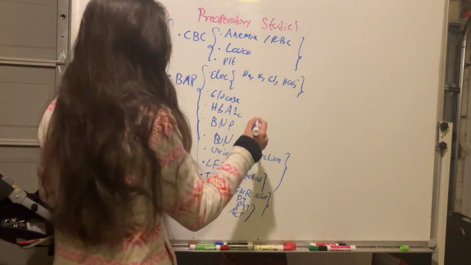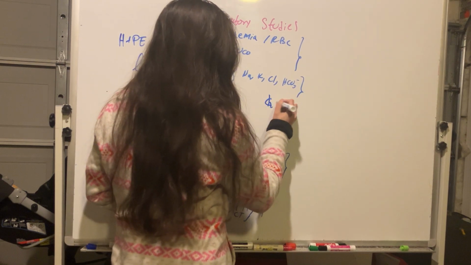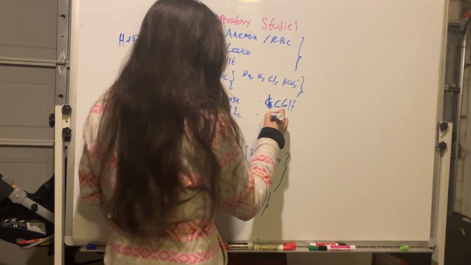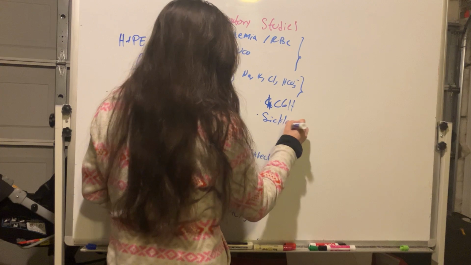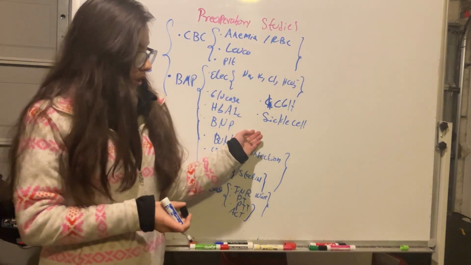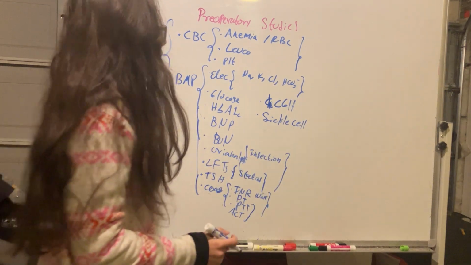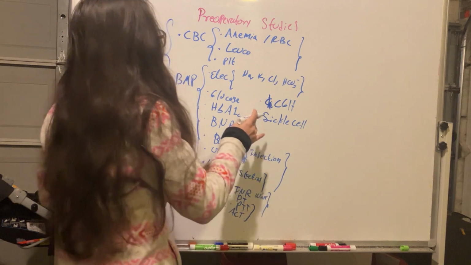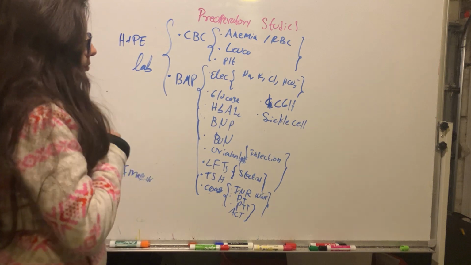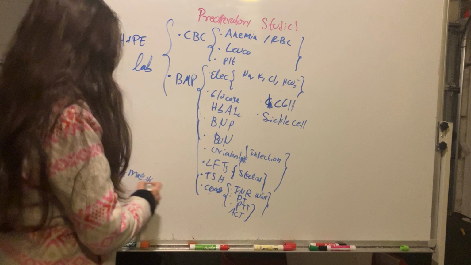We also need to evaluate for pregnancy. So human chorionic gonadotropin hormone, and we need to evaluate if the patient has sickle cell disease, because this increases the risk of developing clots during or after cardiothoracic surgery. So these are the laboratory studies we ask before patients go to surgery, and imaging studies.